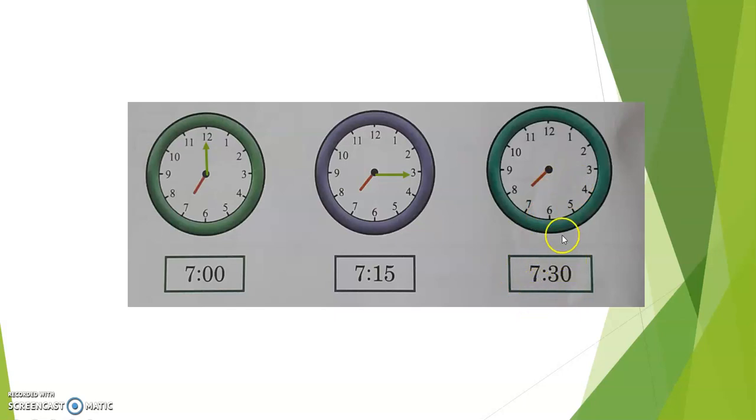7:30. We know when the big hand points up, it's o'clock. When the big hand points down, it's 30. But we can check it by counting by 5s too. Let's count by 5s to check. 5, 10, 15, 20, 25, 30. So is down going to be 30? Yes, it is. Draw your long hand pointing down.